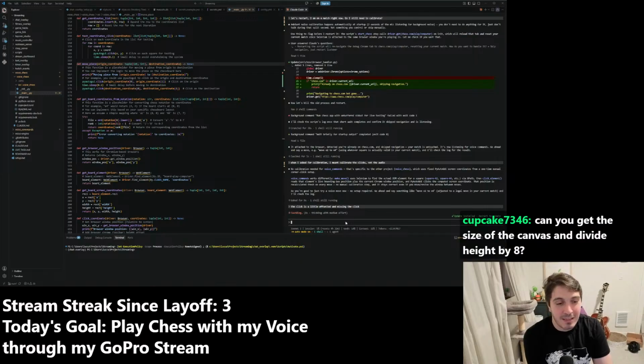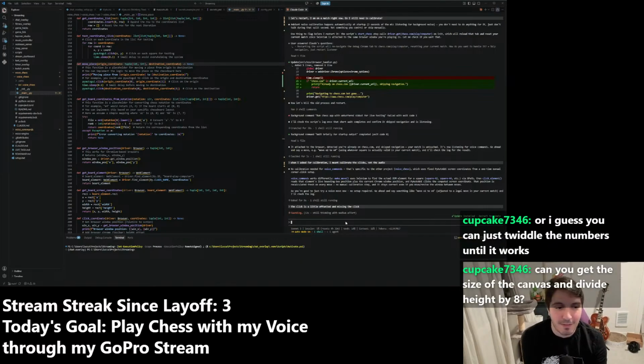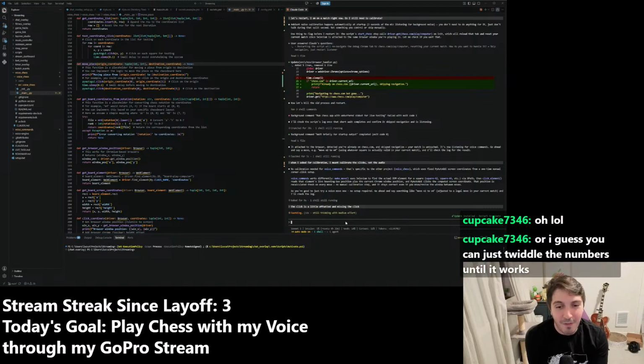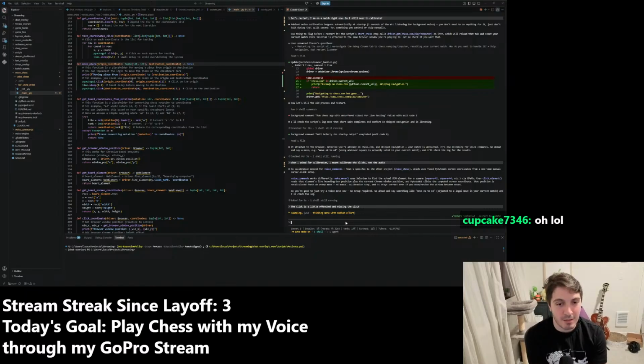I think that's exactly what is being done right now. Yeah, I think that's exactly the situation. We get the size of the canvas, and then we get the position of a single piece, and then do all the divisions and get an array with the coordinates.